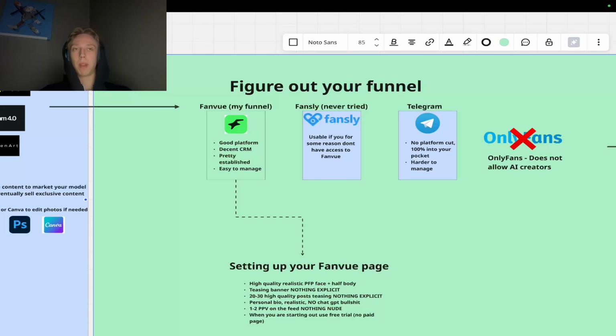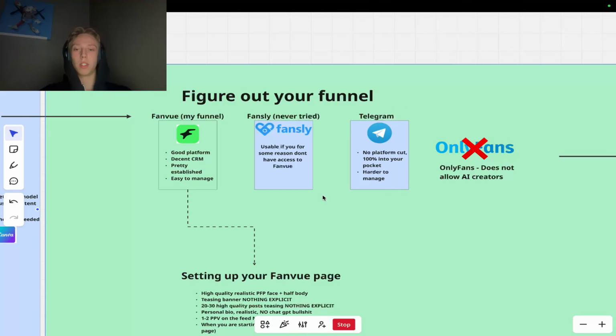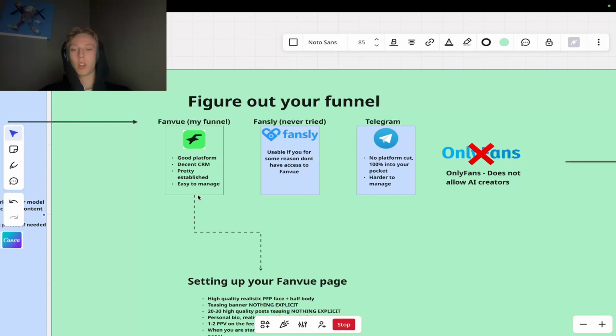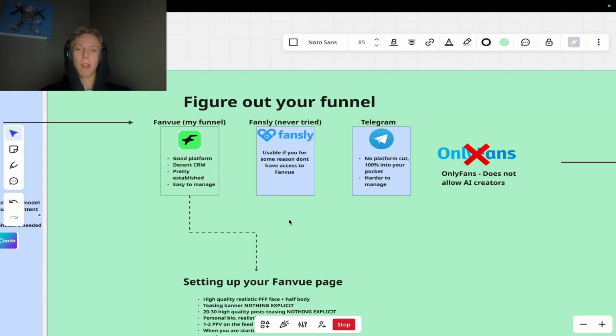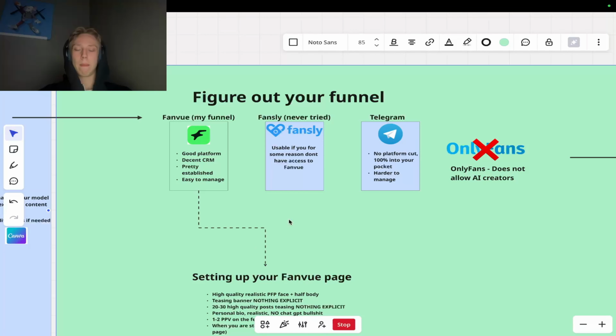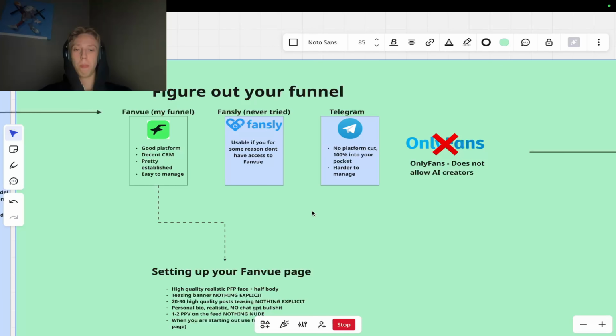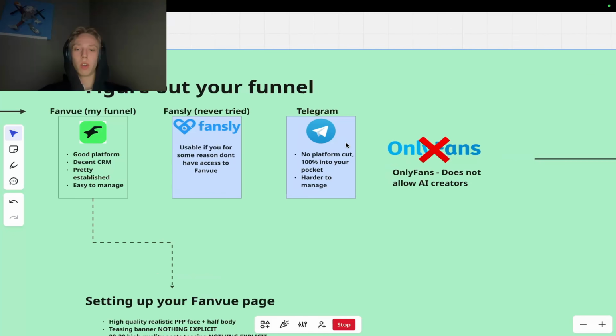A lot of people actually do have accounts on FanView, so it's a good option, and it's also super easy to manage. If for some reason you don't have access to FanView, I would recommend you go with Fansly. I've never tried it, but I know a few people using it, so definitely do Fansly if you don't have FanView. And then you also have Telegram.